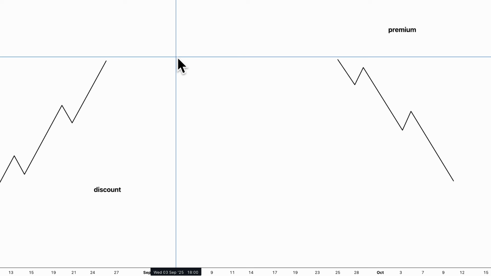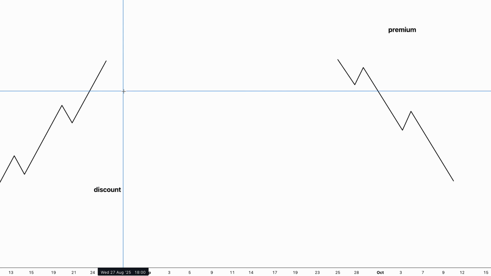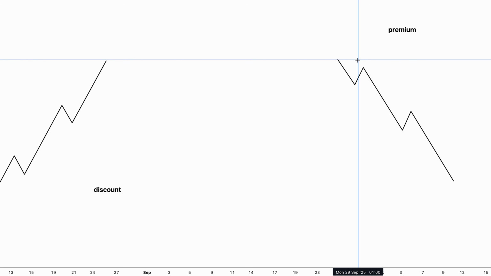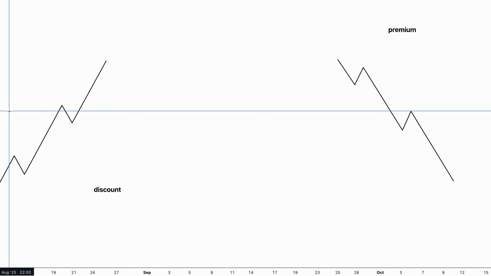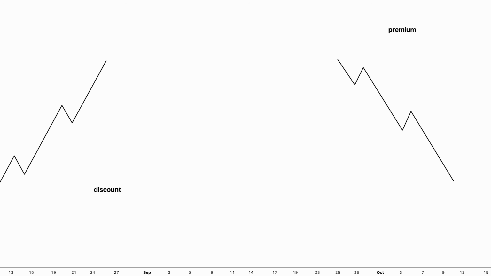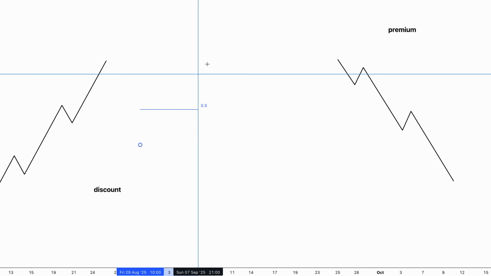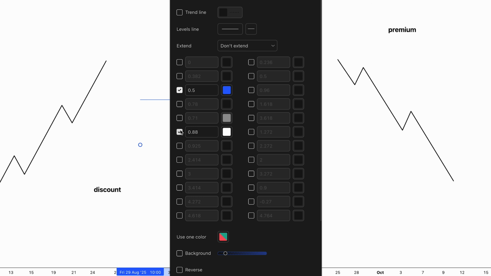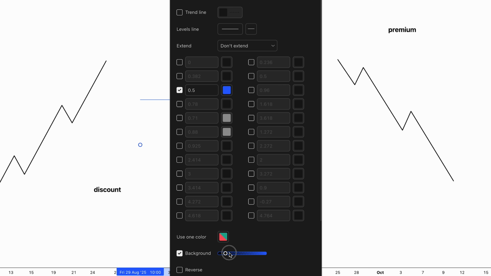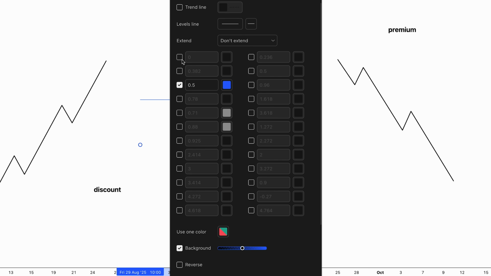Now, there are a few ways that we can work out whether price is in a discount or a premium. We're going to go through each of those. They include supply and demand. But the first thing we're going to look at is going to be Fibonacci. So if you go to your trading tools and choose the fib retracement tool, you're going to plot this on and you're going to get rid of everything except for the 50% line, okay? So I'm going to put a background on it just to keep it simple. We're going to put the 0 level on and we'll put the 100 level on.